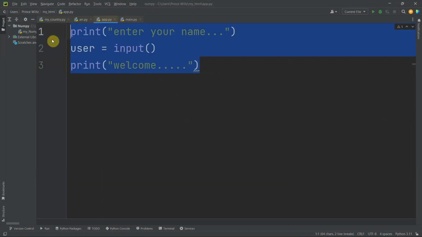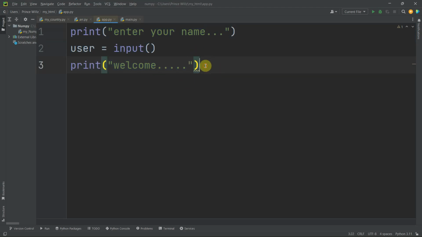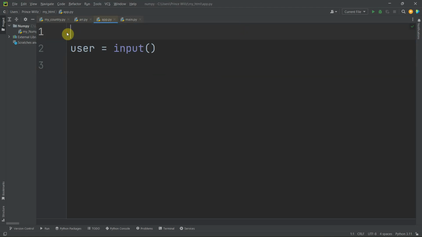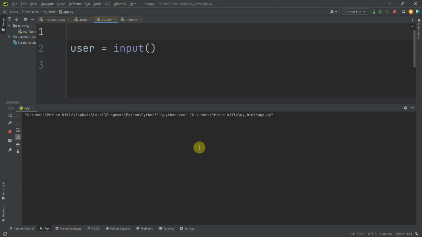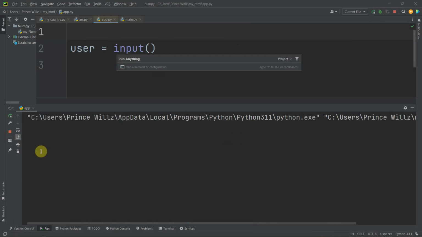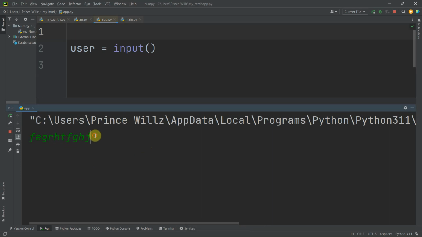Now let us go more into this input statement. As you can see here, if I remove all this block of code and leave only the input statement and run this, the box is empty. Where code output is supposed to display is empty. Nothing is showing here. But if I type something, you can see what I'm typing, which means the input statement is working, but nothing tells the user what to do.